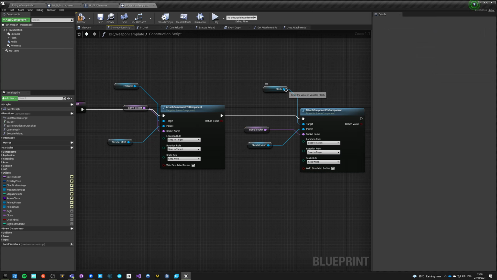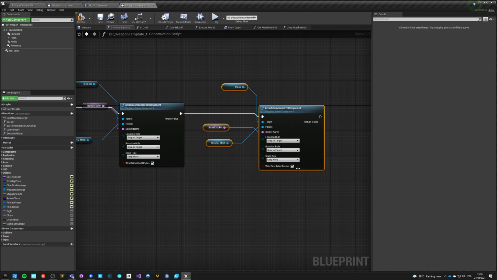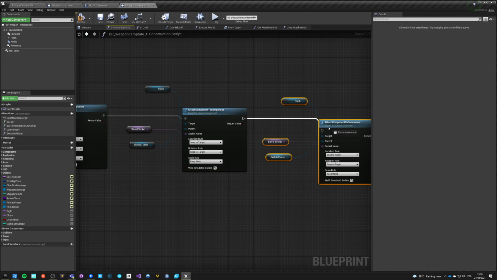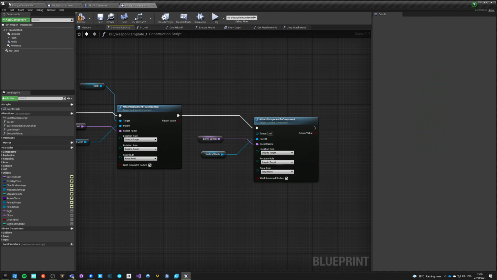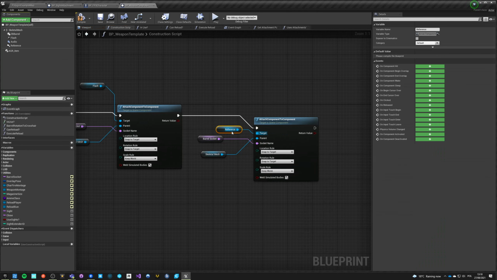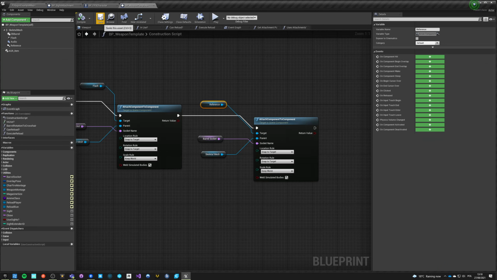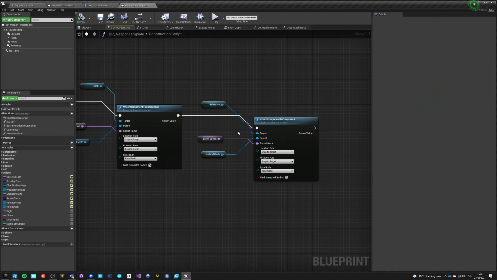Interesting. So what we can do, I think, oh no, we can't have multiple targets. Oh, that sucks. Okay, so we just do another one of those, and instead of flash in construction script, our reference is being attached to the barrel. This way we know exactly where the actual aim point of our barrel is, well, this is where the bullets are actually being spawned, which means that this should be aiming at the middle of the screen, right?